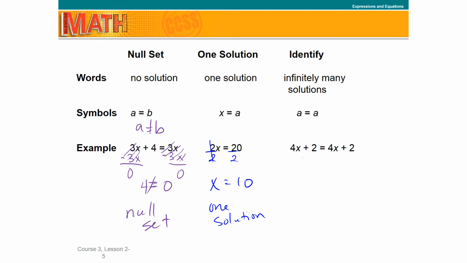In my next one, okay, I'm combining the like terms. So let's start with the 2. 2 minus 2. Okay. Now I'm left with 4x equal to 4x. I know 4x equals 4x. No matter what number I plug in here, it's going to still be the same answer. But let's go ahead and keep going. Minus 4x. I end up with 0 equals 0, which gives me an identity, which is an infinite number of solutions.